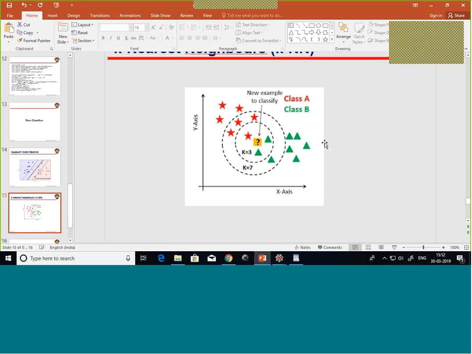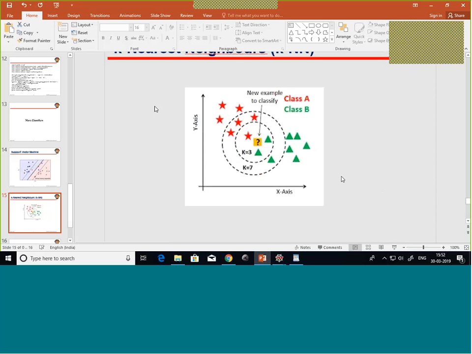Maybe you start with K equal to 1, then K equal to 2, 3, 4, or K equal to 1, 3, 5 like this. Let's say we have set K equal to 3. For each example, you look at the K nearest examples, the K examples which are nearest to the example that you are considering.